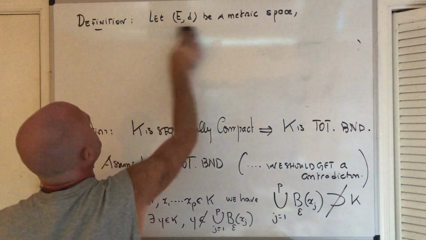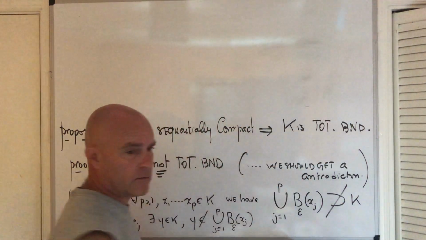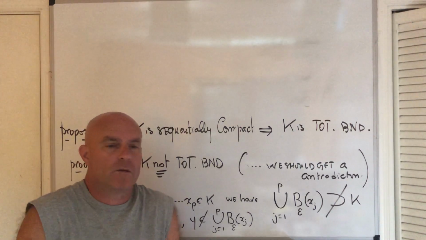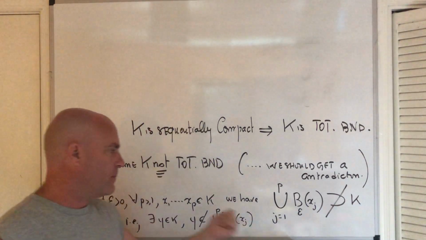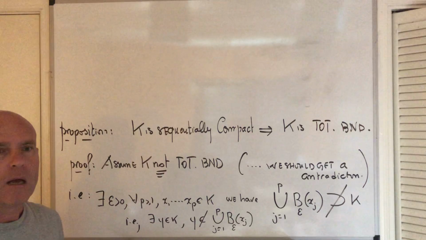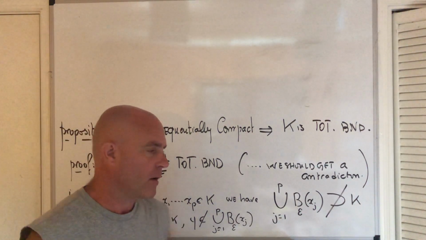So what am I going to do with this assumption now? I'm going to construct a sequence which should admit, therefore, a convergent subsequence, because K is sequentially compact, remember. But you will see that based upon the construction I will be allowed to do because of this statement, the sequence won't have any convergent subsequence. All right, so how do we do this?